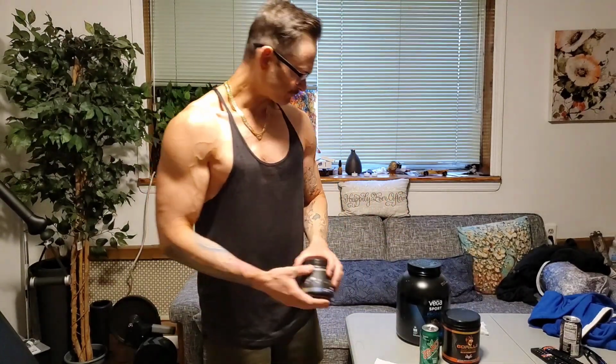This stuff is not a pre-workout necessarily, guys. This increases your focus, increases your power and endurance, and it gives you energy, okay? So it's different than the pre-workout. The pre-workout's not going to do this, and the pre-workout's going to do things that this doesn't do, okay? So they each have their place. This is for when you need a boost throughout the day, if you need to be able to concentrate, if you need something more out of your body when your body is not prepared to give you more because you're eating and your training is so intense that you just have nothing else to give, okay?